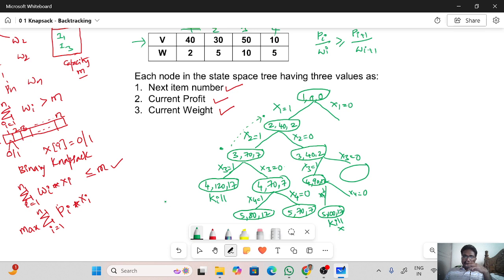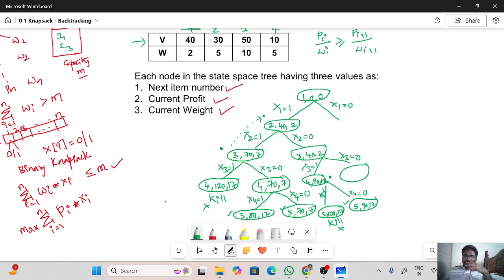Take the backtrack. So when I take backtrack, I am at this node. What is another possibility? x4 equal to 0. So what is this path? 1 and 3 only considered, 2 and 4 ignored. What is the next item? 5. What is the profit? 1 and 3, 40 plus 50, 90. What is the weight? Only 12. So as of now, these are the solutions, and the maximum is 90.